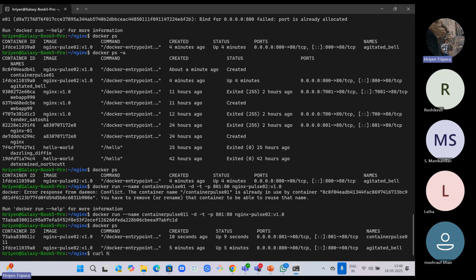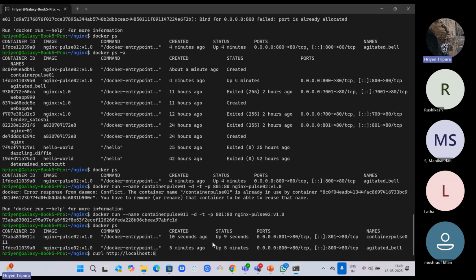Then I mention http, because it is not https, colon double slash localhost, because we are accessing locally. Then I need to define the port. There are two applications, and I want to access one of them. Let's say I want to access this one. What port number is it listening on? It is listening on 801.